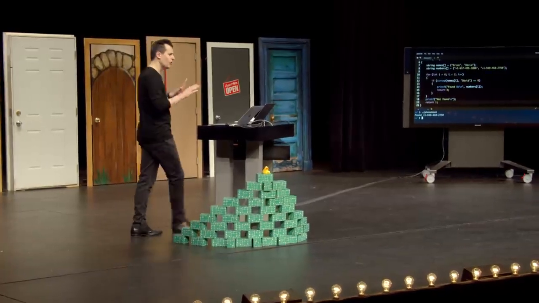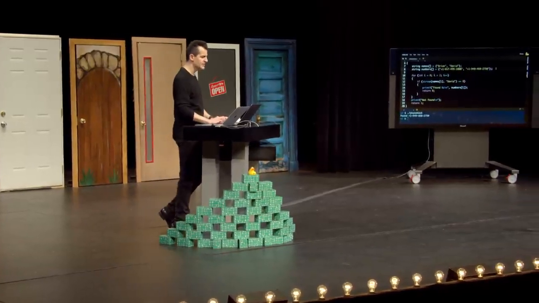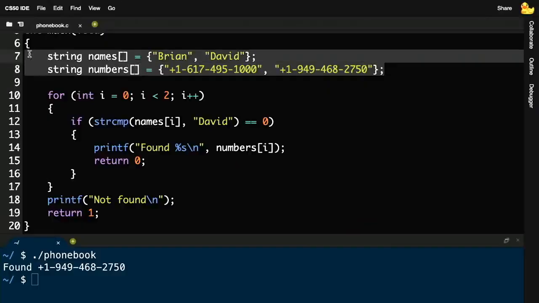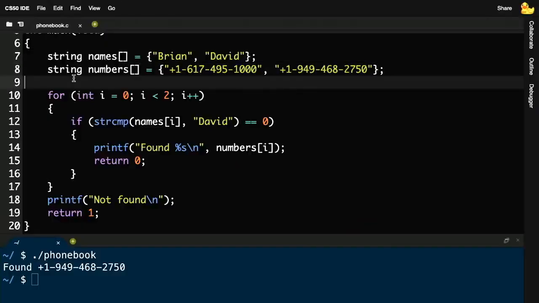So yes, there's nothing wrong with what I have done in the sense that this is correct. But as noted, if you screw up, and maybe you get an off-by-one error. Maybe you transpose two names or two numbers. I mean, imagine if we've got dozens of names and numbers, hundreds of names and numbers, thousands of them. The odds that you or someone messes the order up at some point is probably going to be too high. So it would be nice then if we could keep related data together. This is kind of a hack to just on the honor system say, my arrays line up. I'm just going to make sure to keep them the same length.